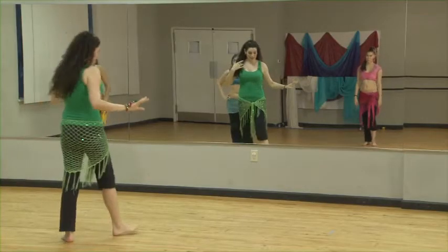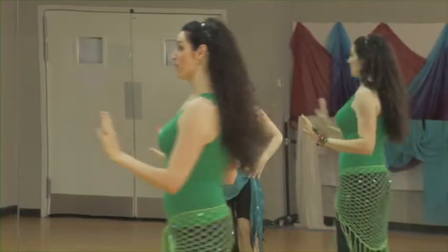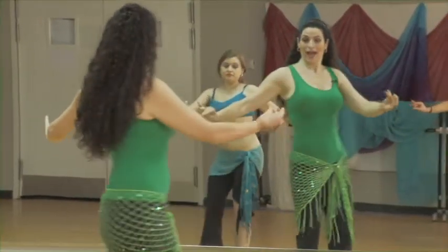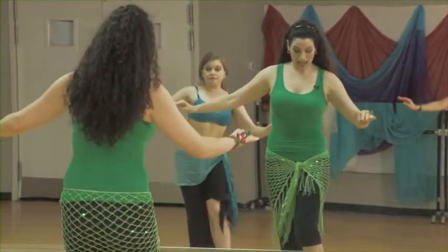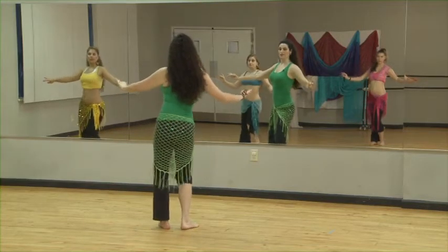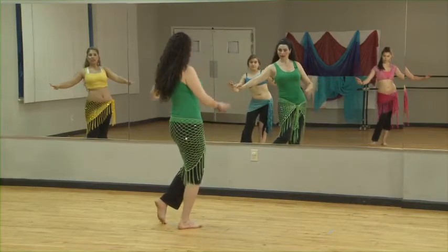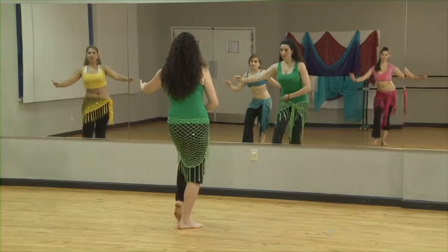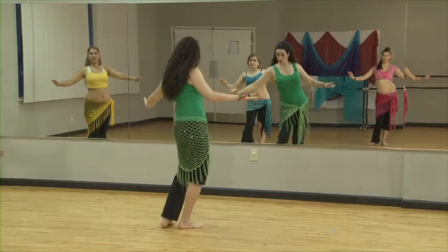Before we get into this combination, let's just refresh the technique for the jewel. So we'll do it just facing front first. So take a basic figure eight, right and left, right and left. And now when we step forward, we're gonna drop the hip slightly. And the weight is all on my right foot as I pull the hip back. And then I pull my hip on the left in and front.